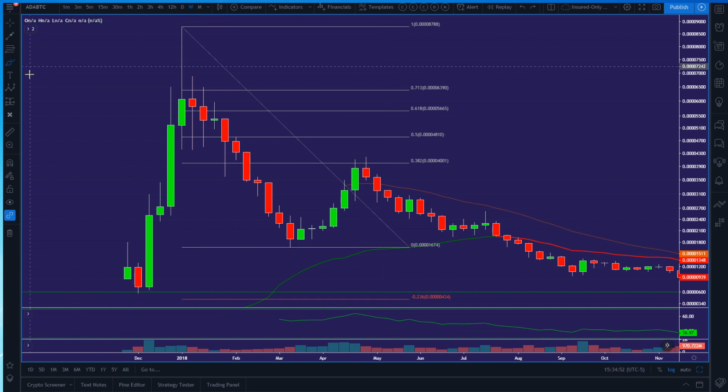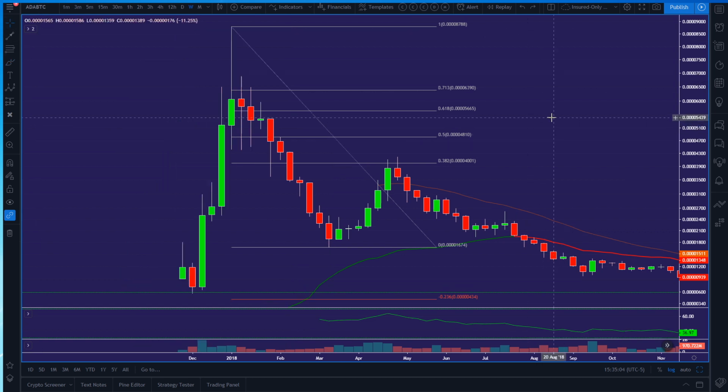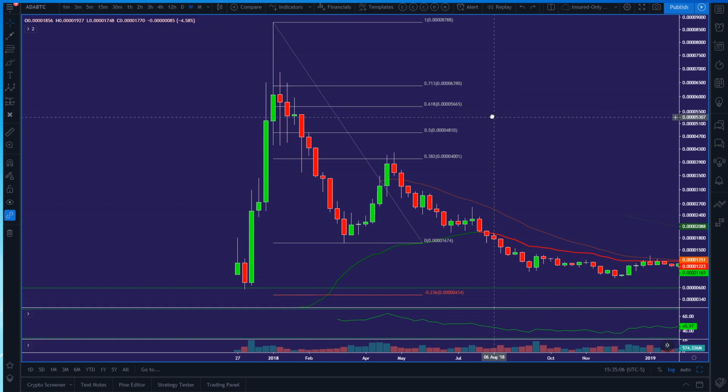So that's what we're using this fib pull for. Basically acknowledging that this is at the beginning of a correction. So we have either an A, B, and work down to a C, or we've got a W, X, working our way down to a Y, so on and so forth. But one way or another, we are definitely working on a correction here.